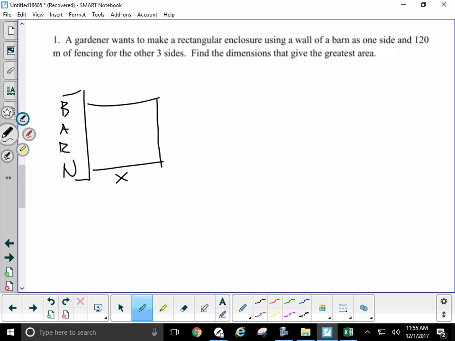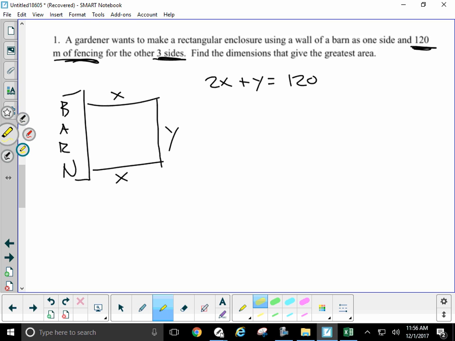Well, it's a rectangle, so these two have to be the same and this has to be the same. You could obviously draw this in a different way and say like the y's are the same and you have one x. It doesn't matter. I just draw it this way, but there's multiple ways to do this problem and to set it up. Now, you have to create the fixed relationships and the expression for what you are trying to optimize. The constraint, the thing that is fixed, is that you have 120 meters of fencing for the 3 sides. That gives you that 2x plus y, that's got to equal 120.